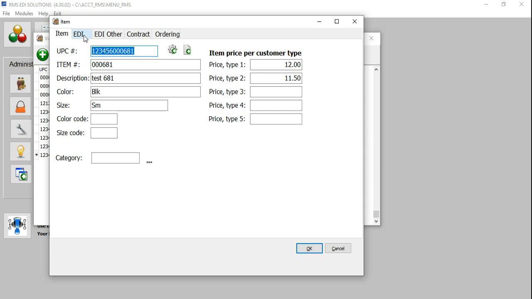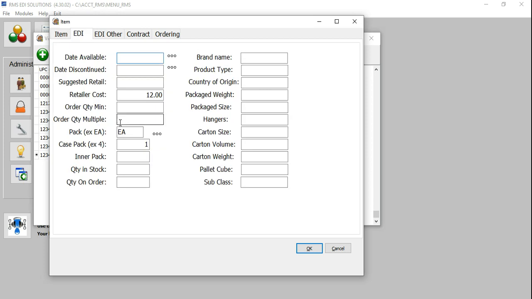All right, going over to the EDI tab, a lot of this information is required for the 832 document. Again, that's the catalog 832 document. In here you can fill in brands. Most of this information, you know, if you need it on your 832.